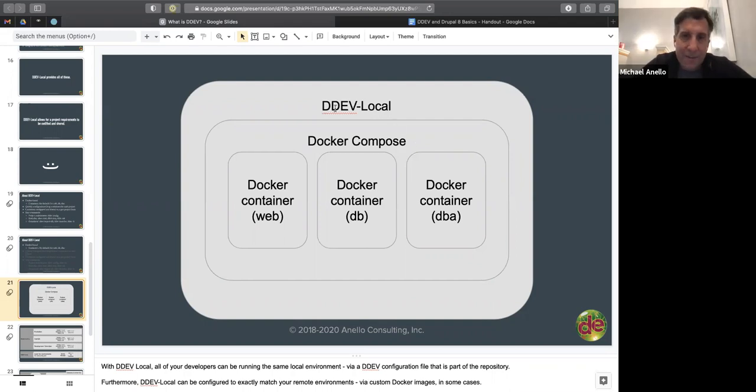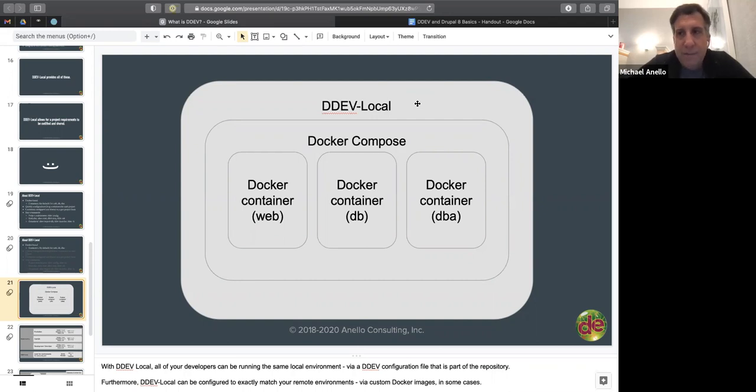Where tools like DDEV come in is DDEV basically provides a wrapper around all of that. So in short, we're going to tell DDEV that, hey, we've got a pile of code here, and I want you to create a set of containers for it. And here's the information I'm going to give you. I'm going to give you the name of the project. I'm going to give you where the document root is. A lot of times with Drupal, anyone who uses the Drupal recommended project composer template knows that the document root is by default the web directory. And we're going to tell DDEV what type of project it is.